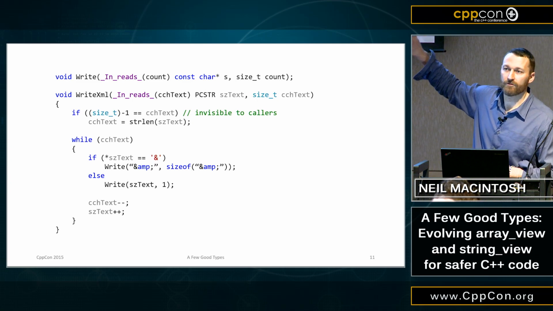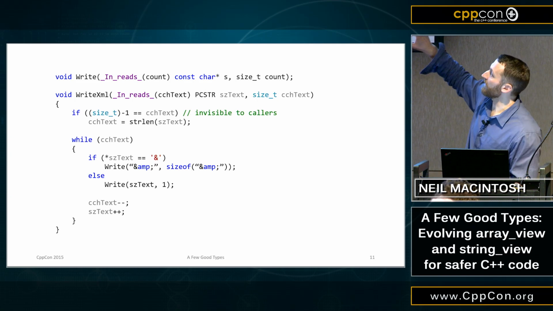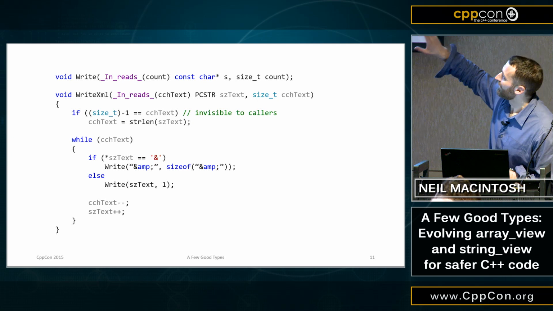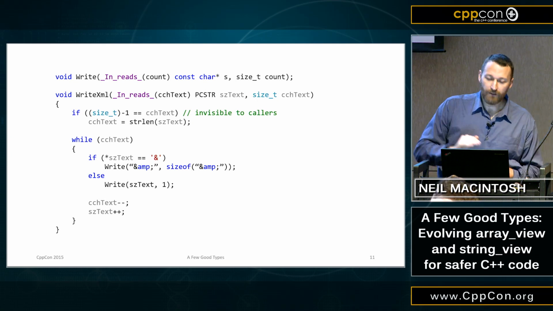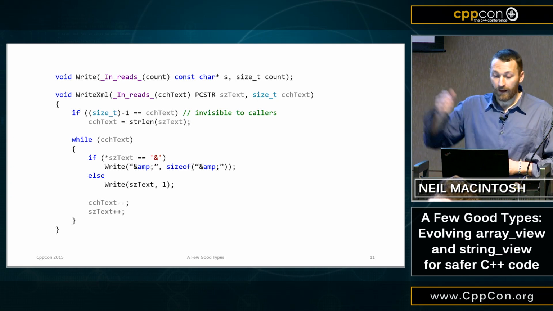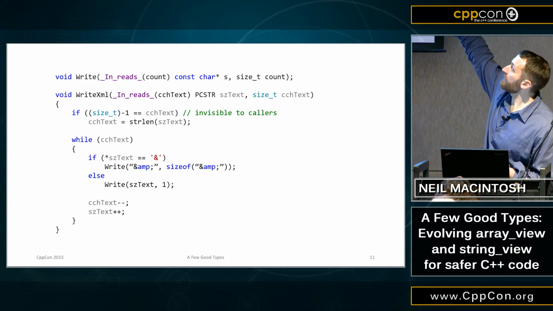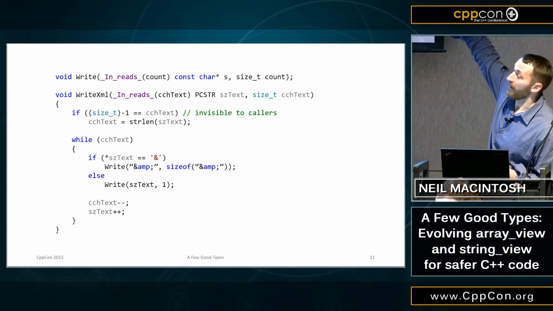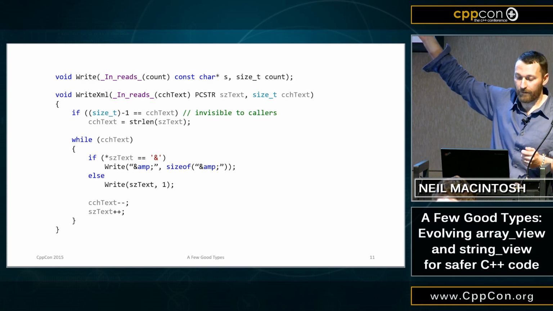Obviously, it was a little bit larger in the original, and I've snipped quite a lot here, including a lot more Hungarian than you can see there on the screen, and a lot more braces. But it's pretty reasonable. It's looking for the ampersand and trying to turn it into a more reasonable version of ampersand, and it calls the function at the top of the screen, write, to do so. And write has a similar signature to write XML, and we can only conjecture about whether or not it has a similar invisible contract behind it.